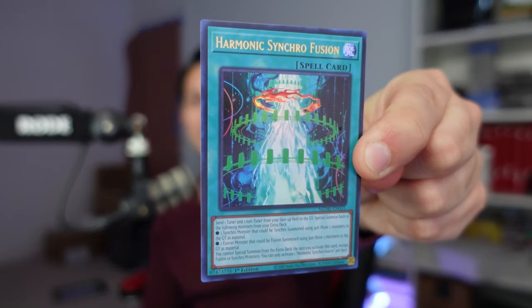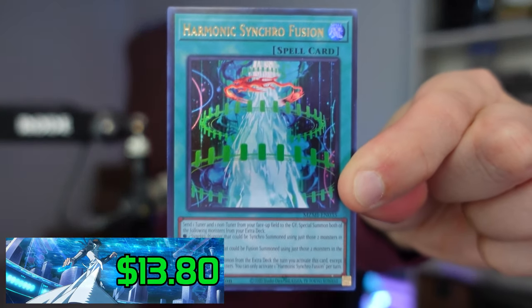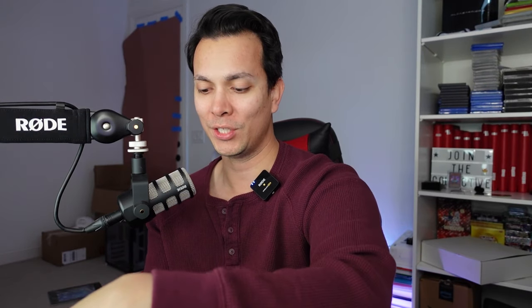And then we do get our first ultra rare. Not the ultra we're looking for though. It's the Harmonic Synchro Fusion. It's very pretty. Harmonic Synchro Fusion, right? Yep, that's the one. Very, very sleeve worthy. $13.80. Oh, damn. Wow, that is a crazy price.